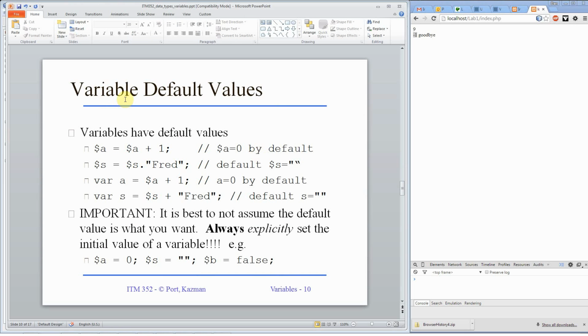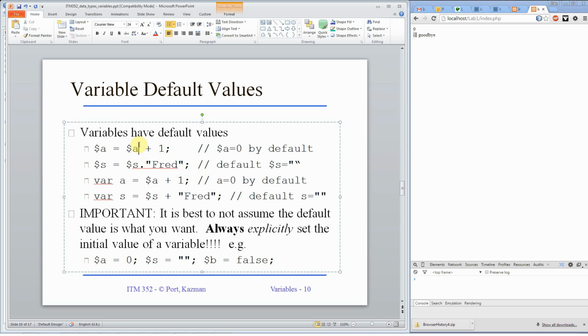Default values are what we just saw PHP doing. Default values means that if you don't assign a value when you declare the variable, it will assume a value. So if I say $A equals $A plus 1, what happens is I'm trying to use A over here, but I haven't used it before. So I'm going to try to add 1 to something that I haven't used before. So it's going to assume that A must be 0.